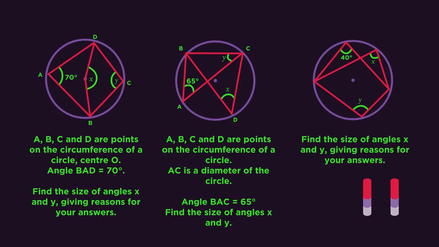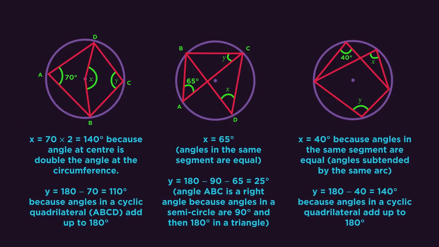So here are 3 questions for you to do using your new circle theorem knowledge. Pause the video, find the angles and click play when you're ready to check your answers. How did you get on? So, there we have the first 4 circle theorems. Watch part 2 and part 3 to discover 5 more, which involve tangents and chords and take us outside of the circle.